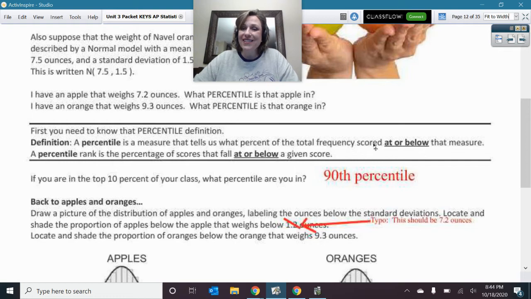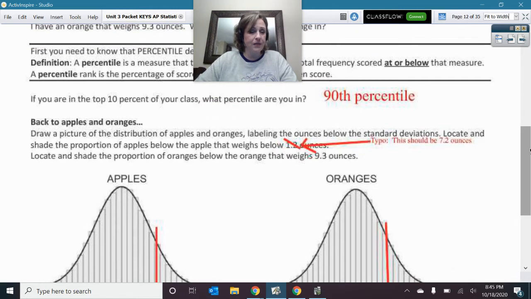Now, this little at or below, it's such a continuous amount that we typically don't get hung up on it including equal to or not equal to, or if it just says below, that's okay. All right, so what we're going to find for a while until we get into some discrete probability, our continuous probability with our normal model, we just kind of include less than a certain point or greater than a certain point, the same as less than or equal to. Okay, less than or equal to, same. It's such a finite, teeny tiny difference, we don't quibble over that. All right, so let's go back to here.